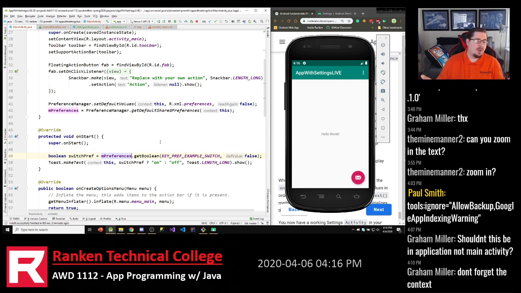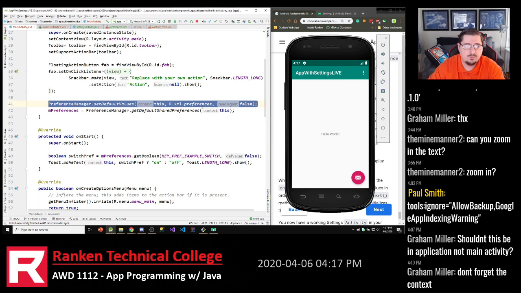Okay, so that way I'm only calling getDefaultSharedPreferences once, when onCreate is called, rather than calling it every time onStart's called, every time I need it. So I can use that mPreferences now throughout the rest of the class. So that's general good practice, is to save that into an instance variable so you can reuse it. The other thing you may want to do is look at moving this.